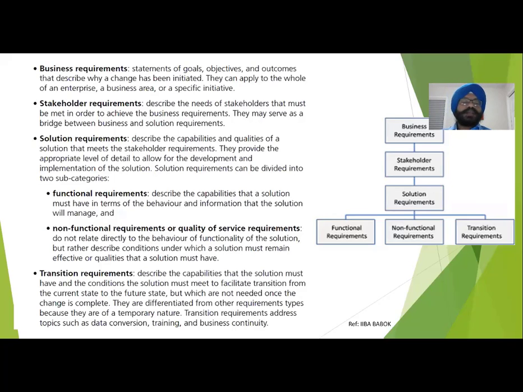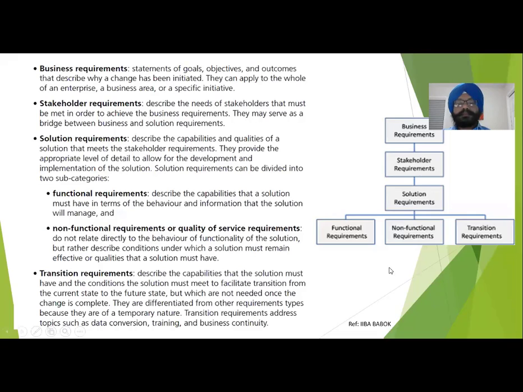There might be a lot of data sitting in the current state, that particular product or software. And we need to make sure that there is some kind of transition plan, which is making sure that the current data gets transferred, or other term is migrated. So you'll find both the terms, transition or migration. The current data gets migrated to the future state. So that's the whole point about the transition requirement here.